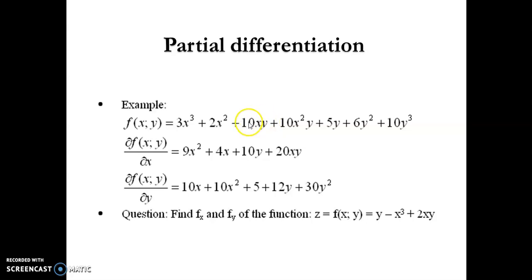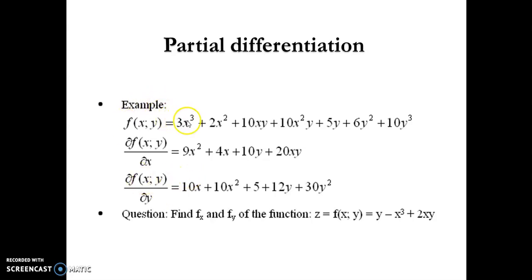y. Remember, that gets treated as a constant multiple. So we can't forget about that y. Now, this next term, we have 2 times 10 is 20, and x is now raised to the power of 2 minus 1, so that is just to the power of 1, so that is 20xy, because that is a constant multiple. Now, the remaining three terms, remember, we will treat y as a constant, so these differentiate to 0, because our first partial derivative was with respect to x, treating y as a constant, so those terms differentiate to 0. Now let's do our next partial derivative with respect to y, treating x as a constant.